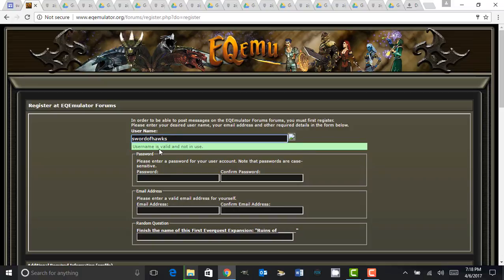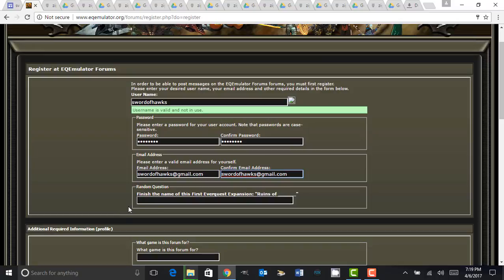And if you see this username is valid and not in use, then you're good. And then type in your password, and then confirm your password, and then enter your email address. And of course, you got to confirm your address, and then a random question.